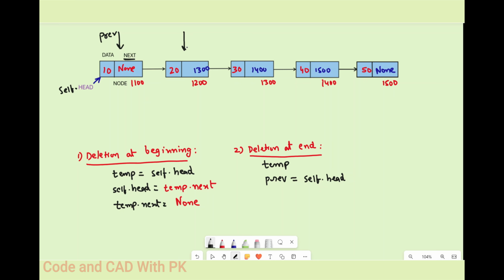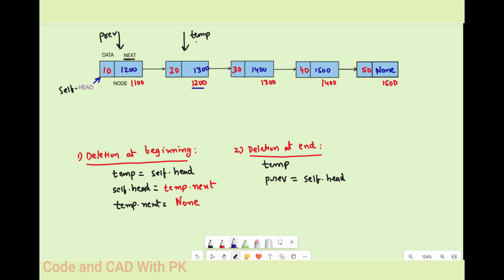My temp is this one next. So how to represent this temp? It is simply self dot head dot next. Here this is the address of this node. I forgot to change this. Yes, 1200. So self dot head dot next is 1200. So you will represent this temp by self dot head dot next, 1200.